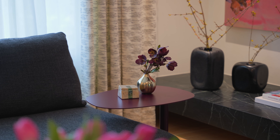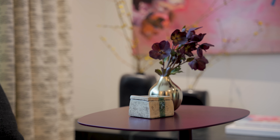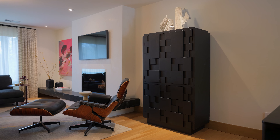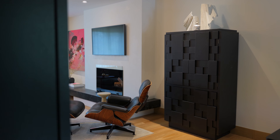We have a few side tables to pull up to the sofa or set your drink on. One that I really love is from Blue Dot — it's pretty affordable, and it's what I'd call a classic C-table. It can hang over the sofa, so you could have your drink there or put your laptop on it, which makes it pretty functional. The vintage Brutalist cabinet I found on Cherish. Painting it black is probably not something I would do for any of my clients, but my husband really loves black. We did a flat matte finish on it, and I love the texture and that it's a place we can store things away.